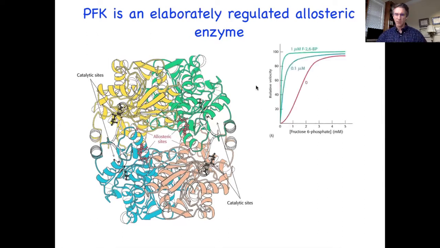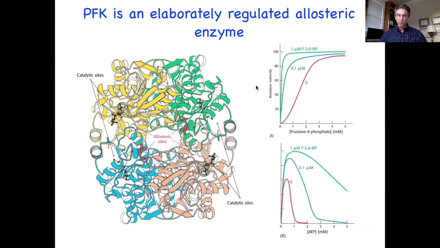And to give you a sense of what this looks like, here again is the response of PFK, in the absence of any effectors, to one of its substrates, fructose 6-phosphate, and it responds with a classic positive homotropic response. It's pretty cooperative. You can see there's the initial velocity. There's that nonlinear curve, and it's responding to its substrate as a nonlinear positive homotropic response, right? Great. It also responds to ATP in an interesting way. ATP is a substrate, right?